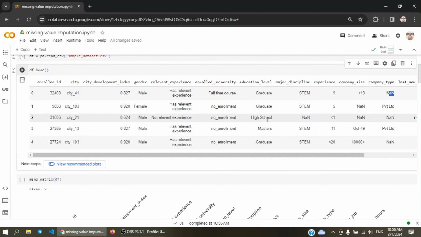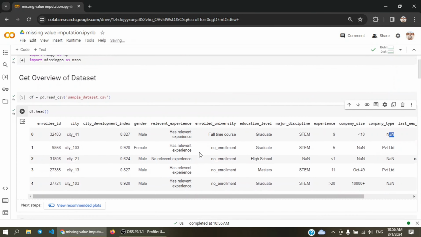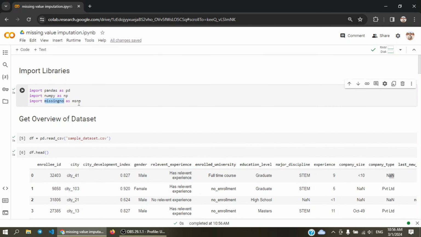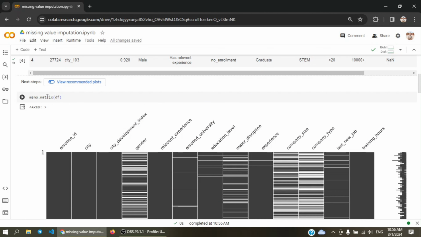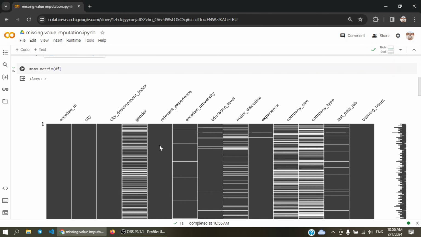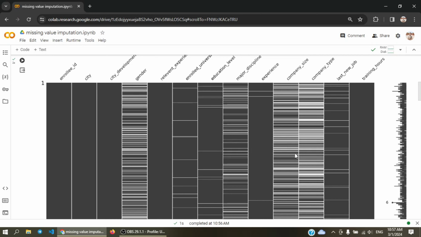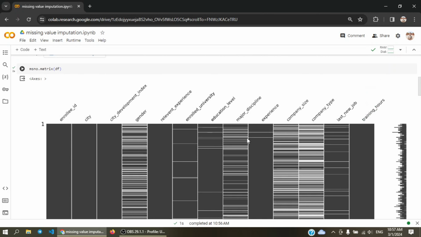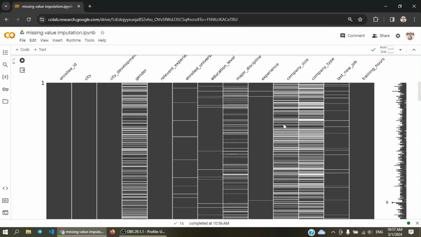And the best way to see the distribution of missing values is by using the Missingno library. By using the missingno.matrix method, you can see the missing values in the best visual way possible. In this graph, the white lines are missing values. And as you can see, in 5 columns we don't have any missing values, but in all other columns we have many missing values. And you will learn how to fill in these missing values in this video.